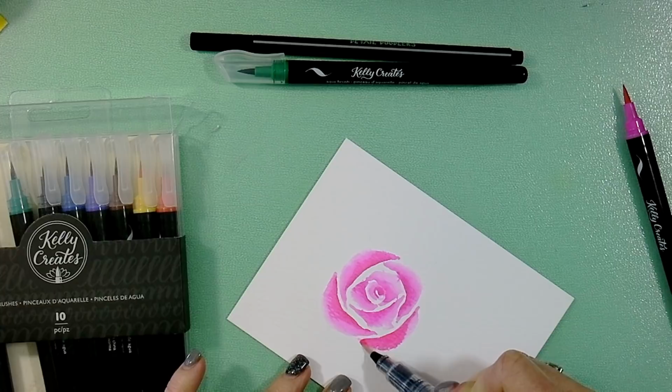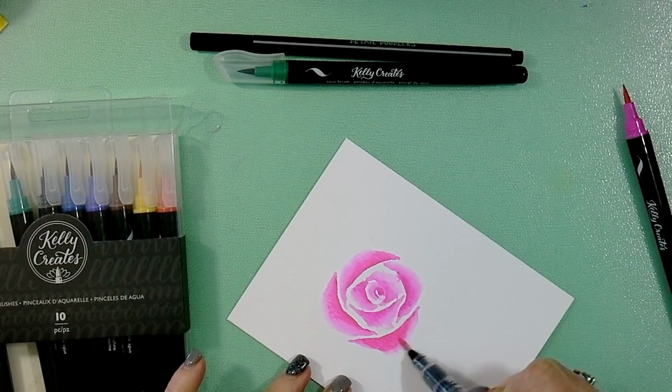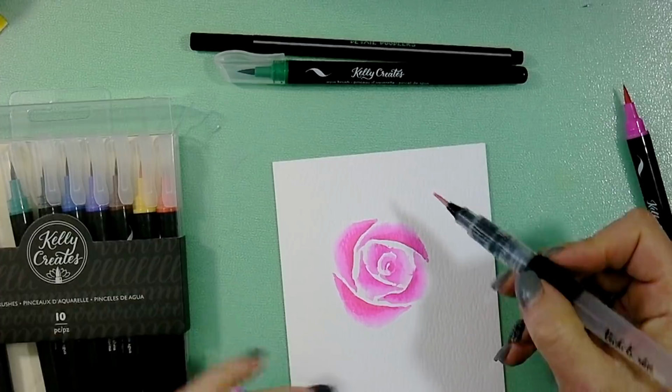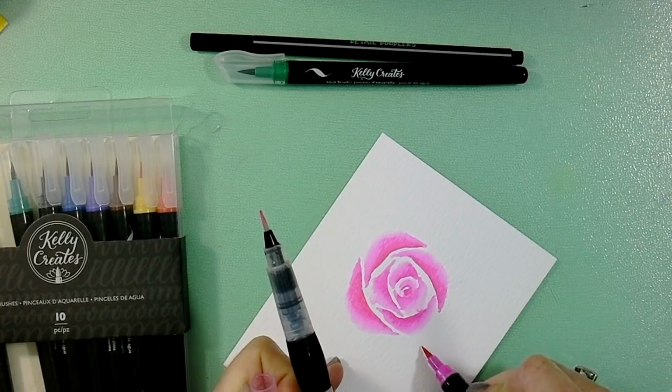I'm squeezing the brush a little bit so that I can add some water and feather that out there. See how that softens the edge? There you go. Then we're just going to keep doing this until the flower is as large as we want. And then to add the outside petals, I'll simply touch the water brush to the Aqua brush color.